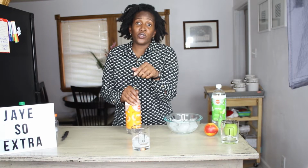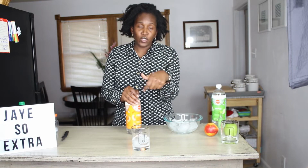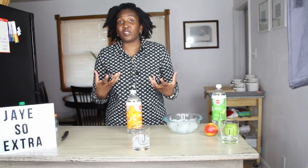They have them at organic markets. You can actually go to Aldi and get one of those children's fruit pouches, because they're organic and they're non-GMO and gluten-free and vegan. And just get one of those. They sell them individually. It's peach puree, and you can squirt that inside here. That's if you want a more intense peach flavor.